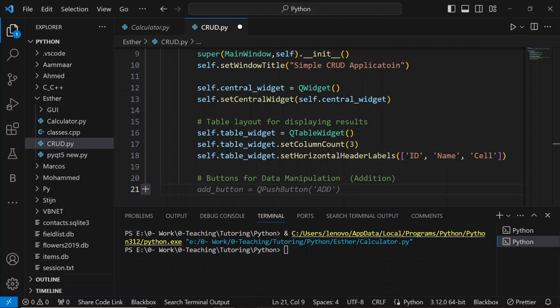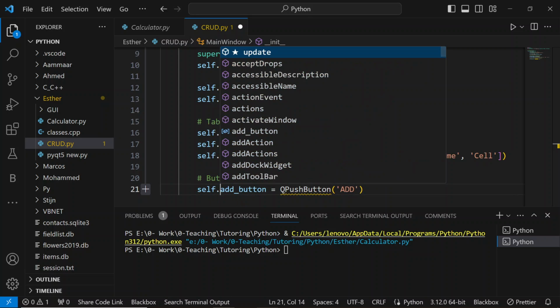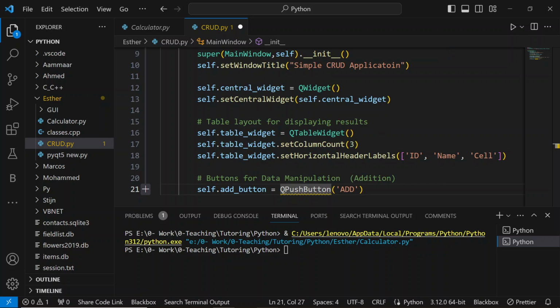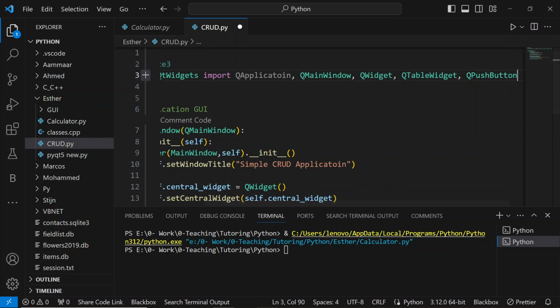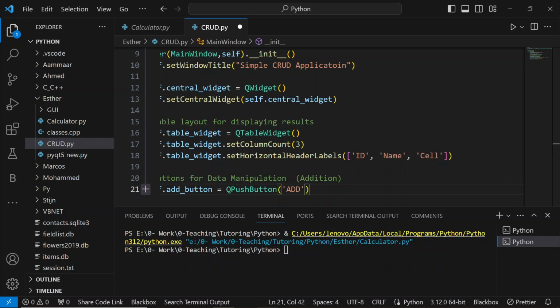So add_button, and we have to use the self keyword: self.add_button equals QPushButton. This suggestion is good, but I have to use self before add_button. QPushButton is a component which I have to import, so I copy and paste it here, and whatever title I can use.